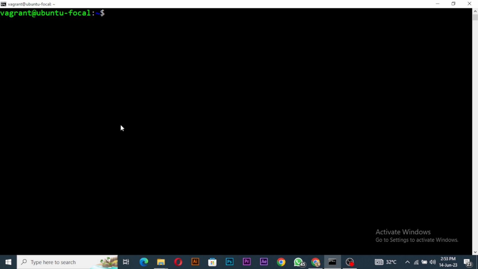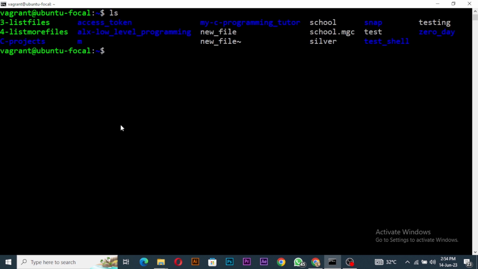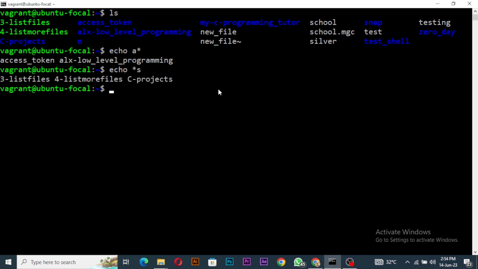So the mechanism by which this wildcard expands is what we call pathname expansion. Okay, so we could say echo, what are the things I have? I have files that start with A, right? So if I say echo A star, everything that starts with A, right? So I have two things that start with A in my files here. If I say anything that ends with, I think I have things that end with S, right? So if I say echo things that end with S, I have so many projects that end with S. So this one is expanding and saying everything, right? So that's basically what that does.